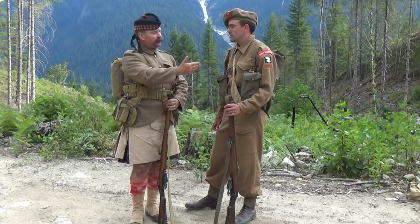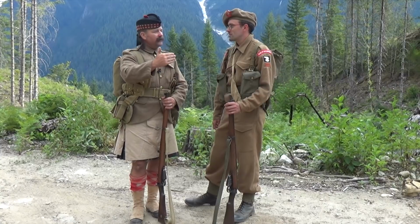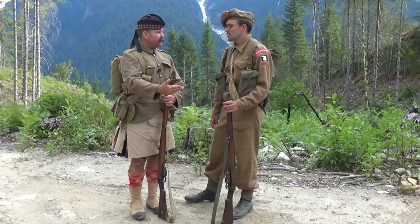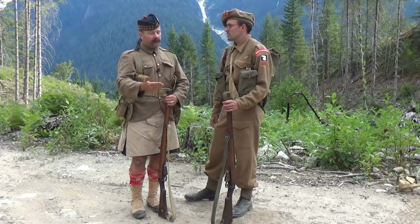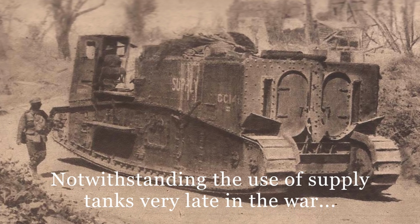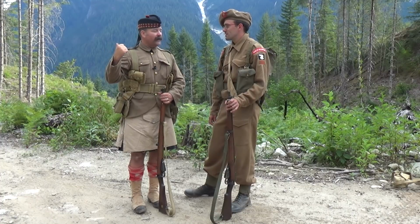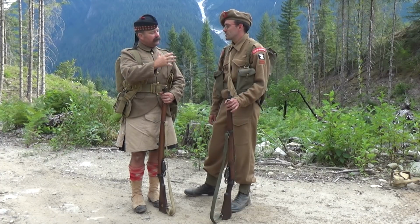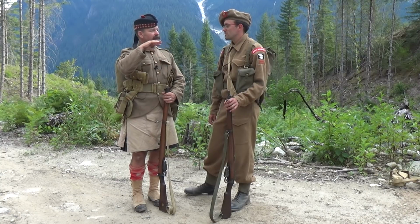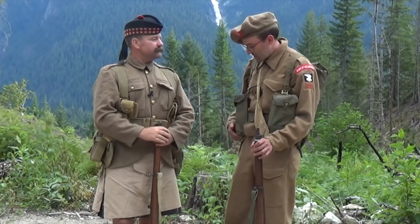You would fight an action with your 50 or some degree of rounds around that number, but then you could easily, the trucks or the Bren carriers would come up and deliver you more, even under fire, because they were armored. Whereas that luxury didn't exist during the Great War, and it was a question of, if the ammunition had to get to you, it had to be carried by either manpower or animal power. So the philosophy, as you discuss, was also highly based on the mechanization that was intended for the Army to have. And actually, there's another point.